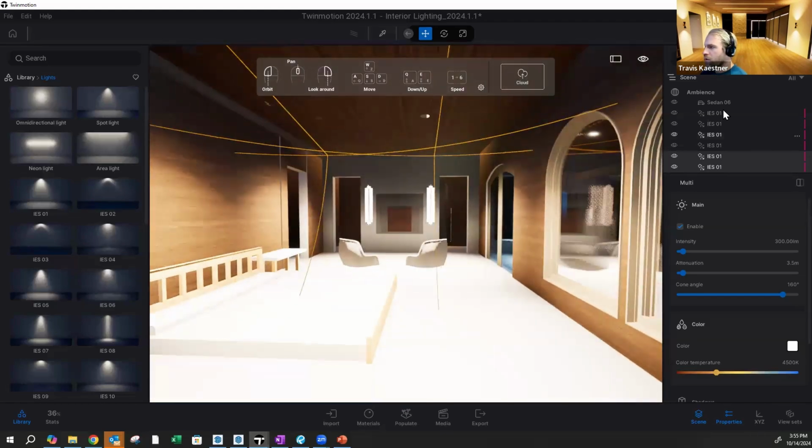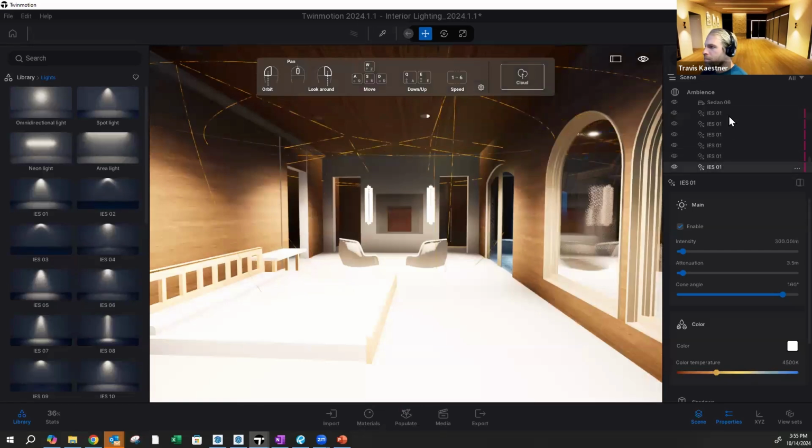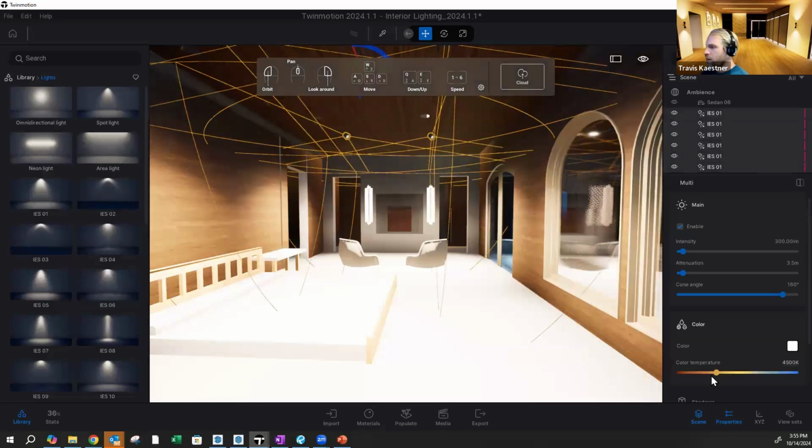And what I meant by adjustable color temperature is, right now it's at 4,500K. You can make these be wider. Some lights cost more money, but they can actually adjust all the way up to 10,000K. So it's really white light, makes you feel more active, awake, and alert. Or they can go down all the way to 1,800 Kelvin, which makes it feel warm and cozy and nice. We're going to leave it at probably 3,500.